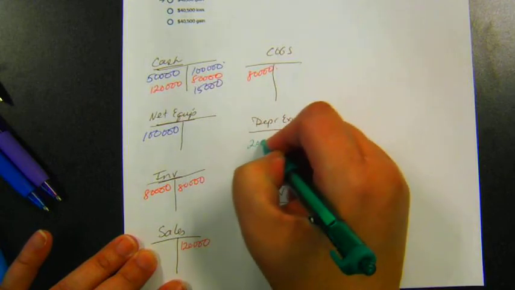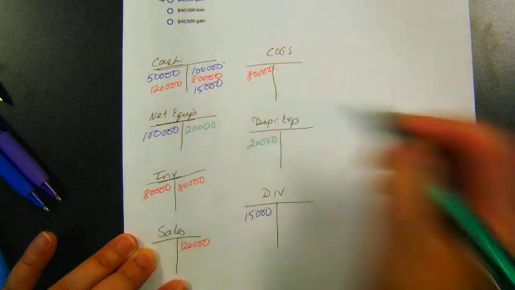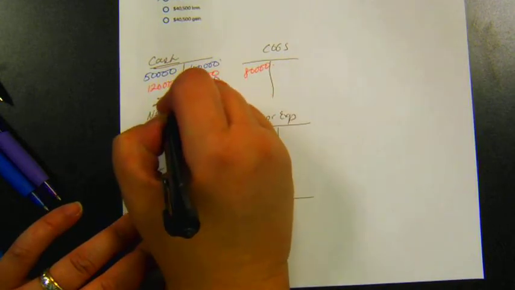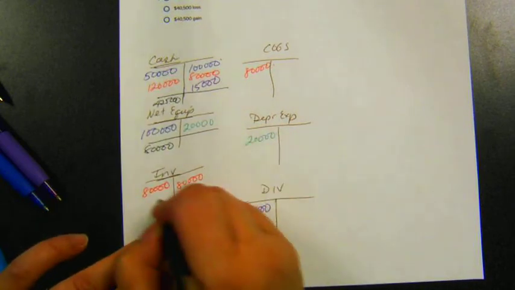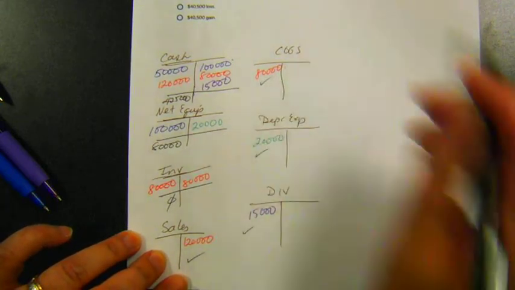Depreciation. And so net equipment is here. I just used net equipment to make it faster. Could have used accumulated depreciation if you wanted. Balances are 425,000. Net equipment is 80,000. Inventory is 0. Sales, dividends, depreciation, cost of goods sold, they're all the same.